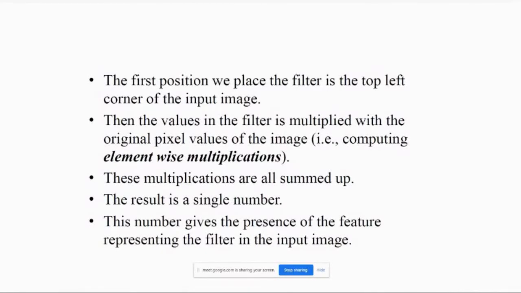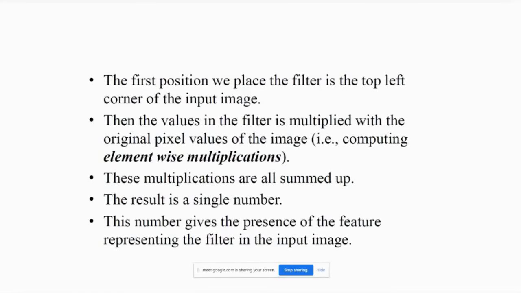Then what is the importance of this single number? This number gives the presence of the feature representing the filter in that input image. That means this filter represents a particular feature of that image. Whether that particular feature is available in that receptive field or in that particular position can be determined with the help of this element-wise multiplication and summation.